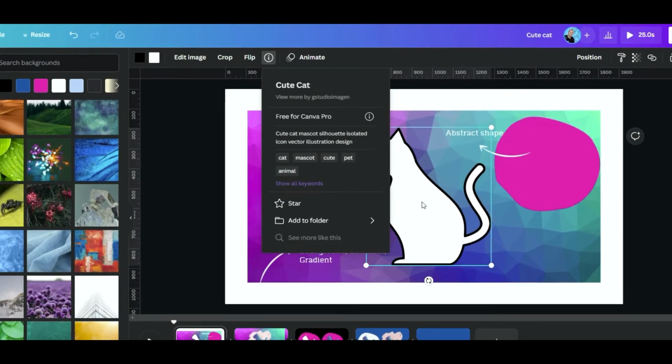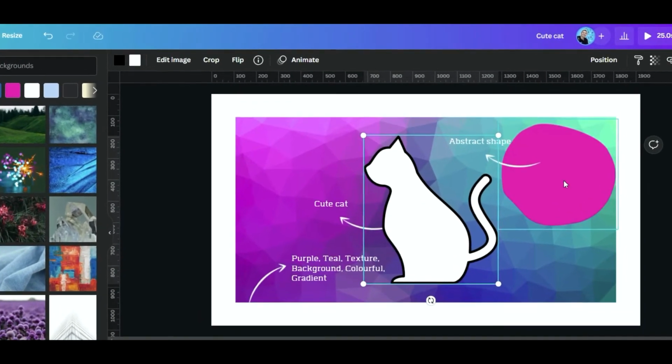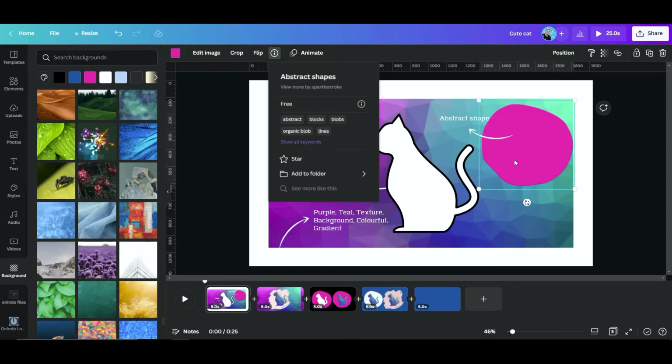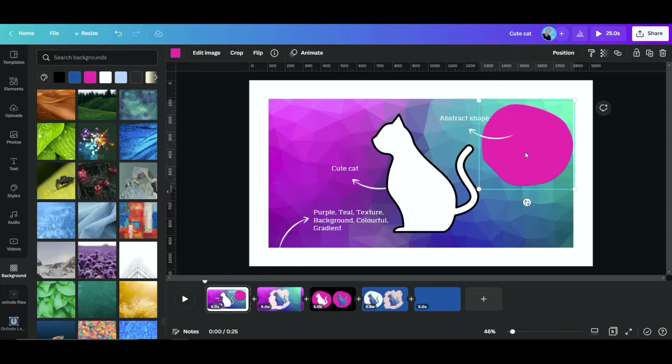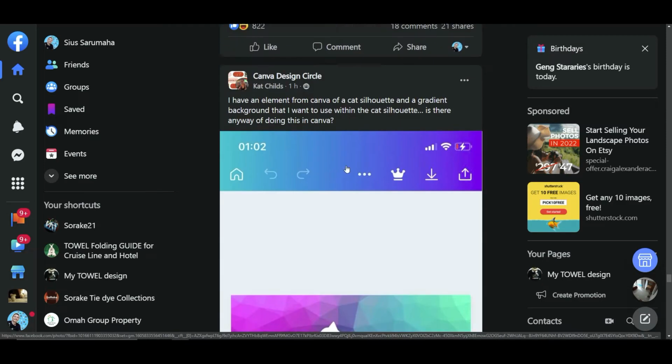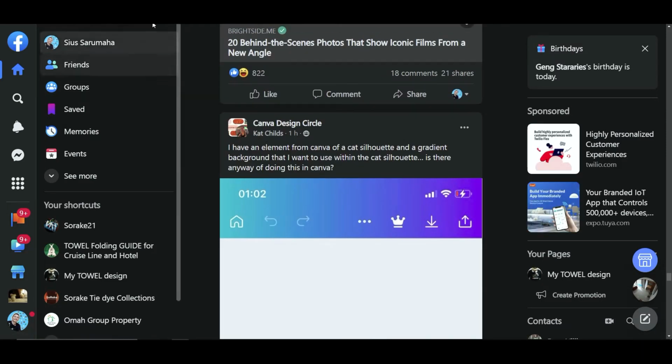That's the name of this element. And the other one is abstract shapes. These three elements I'm going to use later, based on this case from Cat Child.